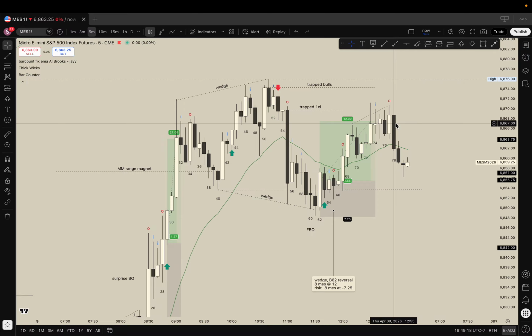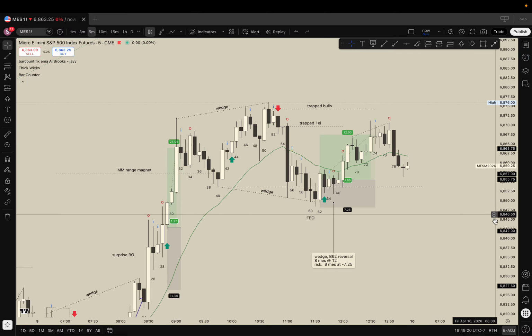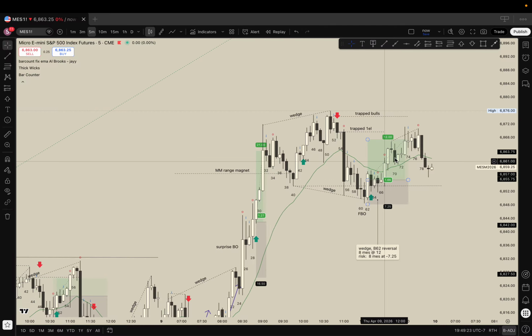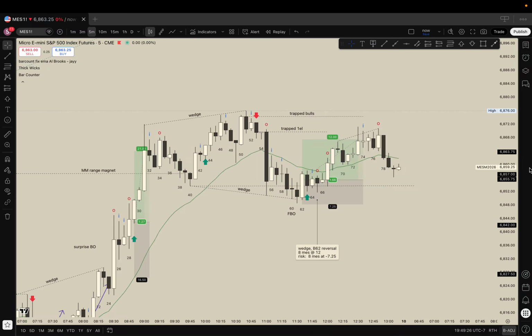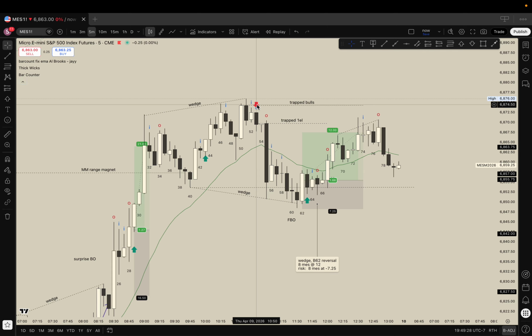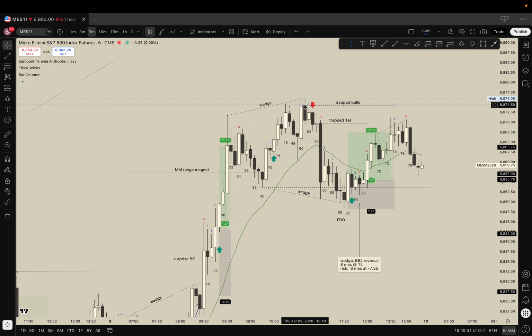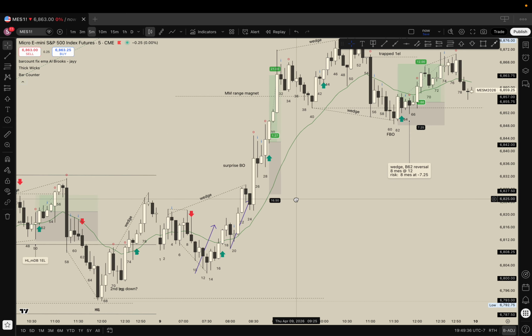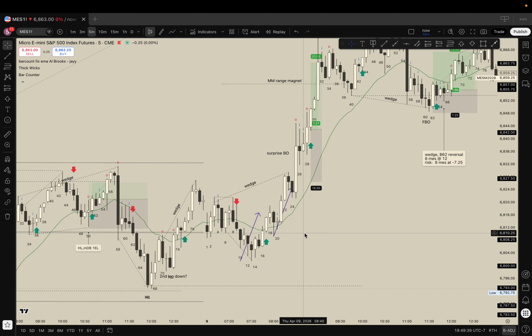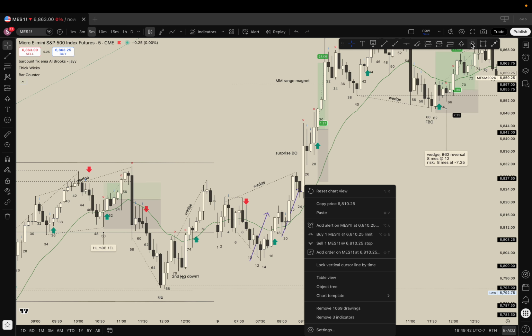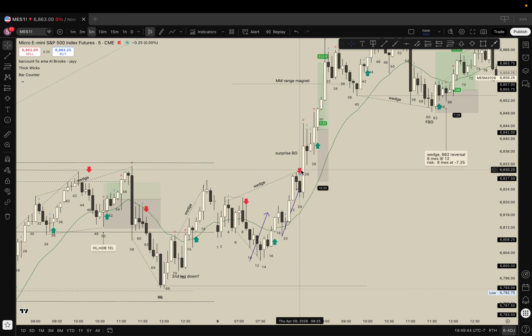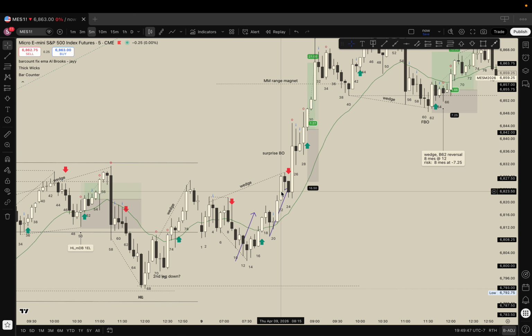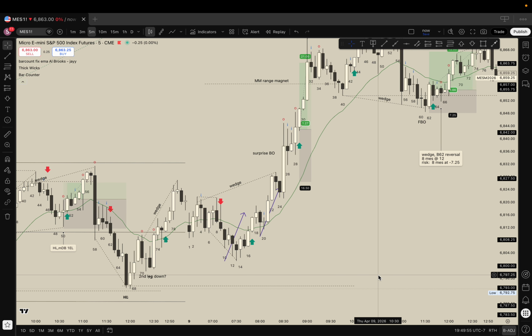In terms of shorting up here, we're in a bull trend phase. Hard to short. Even this first entry short with a wedge, still pretty hard to short this one. In terms of the best trades, this short is okay. This short is okay, but the sizes of bars 21 and 22 are just too big to be taking a first entry. You would have to be careful, and you would have got stopped out.